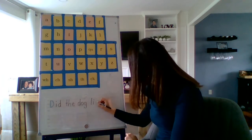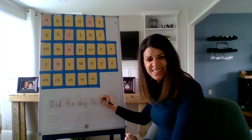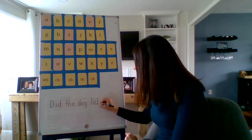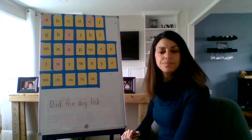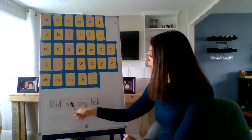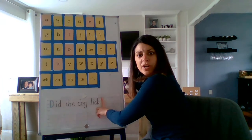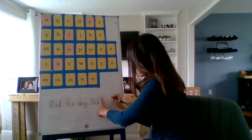Good job. All right, I'm going to go from plain to grass. And I'm going to go from, K's. K's are goofy. I'm going to go from sky down to grass for my K. There's the first part. Now the next part's about halfway in between the plain and the grass line. I'm going to do one diagonal up. I'm going to do one diagonal down. Good work. Did the dog lick the, we already wrote the.